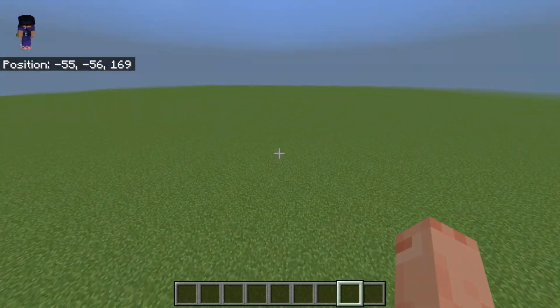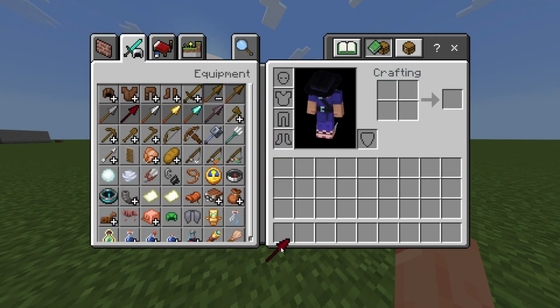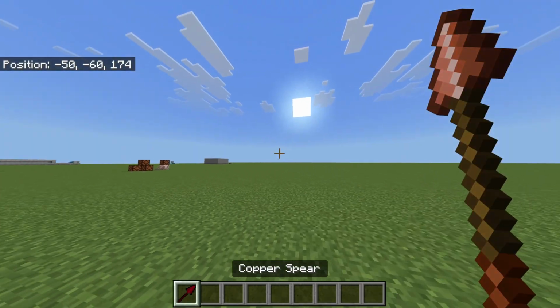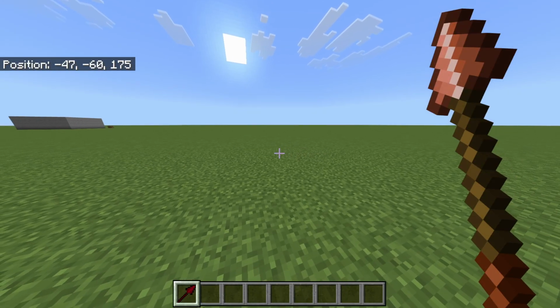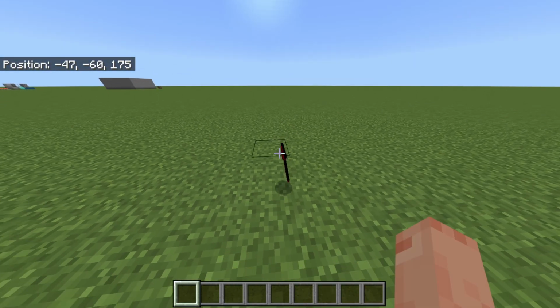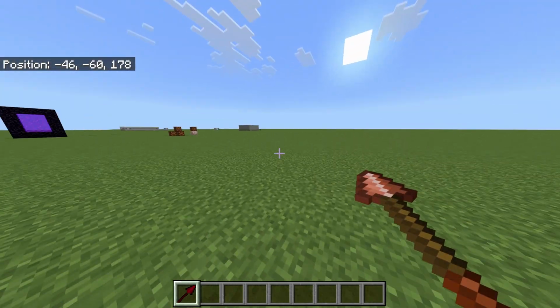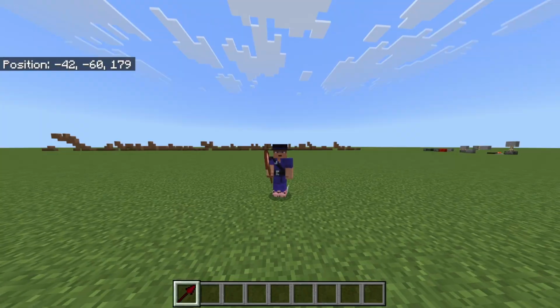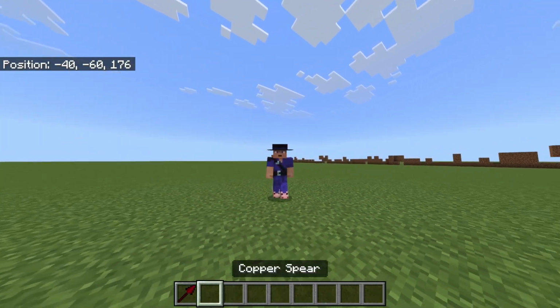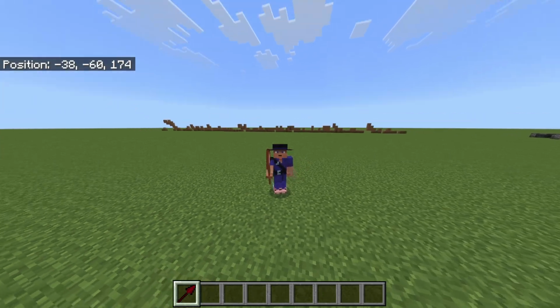All right, so I'm here in my building testing world. We're going to go under spears, and as you can see, it has changed. If you notice, the icon has changed, but not the physical item, the model. If you guys haven't watched my add-on tutorials, model items are different than the icon.